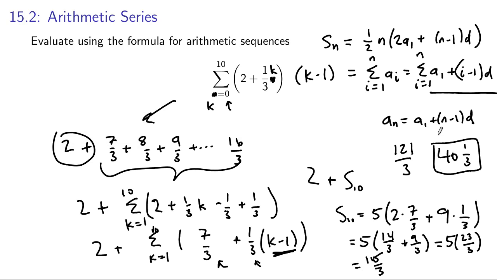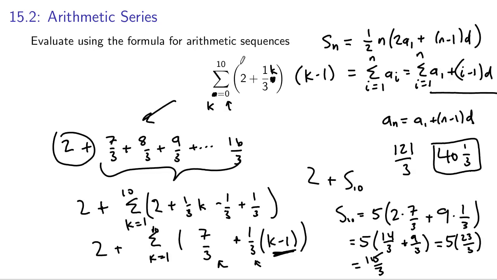As the sum of the first 10 plus the 0th one. So that's how we can deal with this indexing by 0, which may come up in your homework. Just another comment about that. I probably won't do the indexing by 0 on the quiz or test, so I see it as kind of just a little corner case, but it does show up in your homework. So here's how we can deal with it.